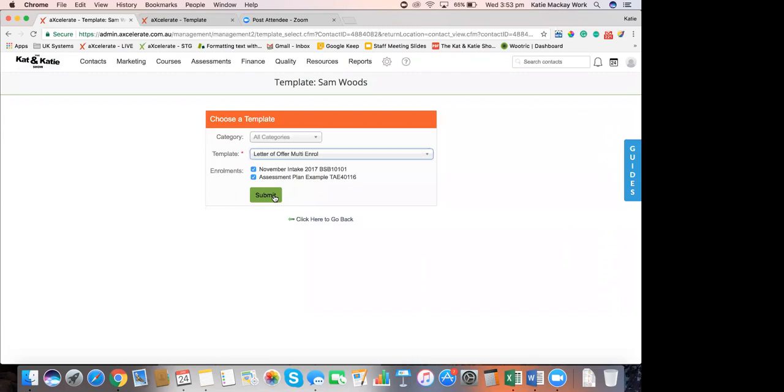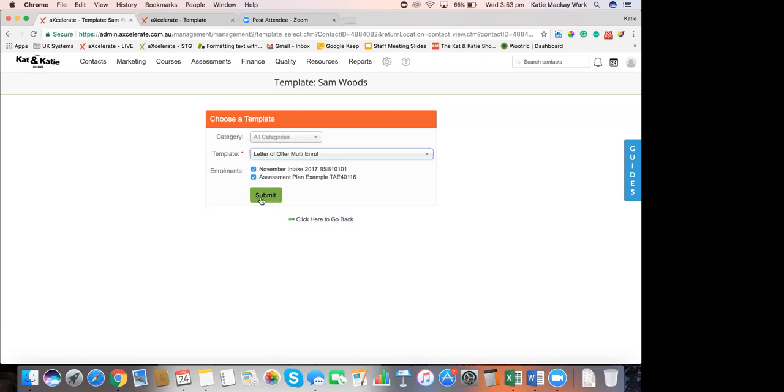So it is important that you keep the name and convention of multi-enroll, so that you remember this is a template that's going to pull multiple enrollments and needs to be generated from this area here. Absolutely. And it doesn't even have to be straight up multi-enroll. If you want to pop in here ABC learning, letter of offer for multiple qualifications, or however it makes sense. But as Kat said, the 2 that we've created, one is for single enrollments, one is for multiple enrollments, and that's the one that I'm using at the moment.